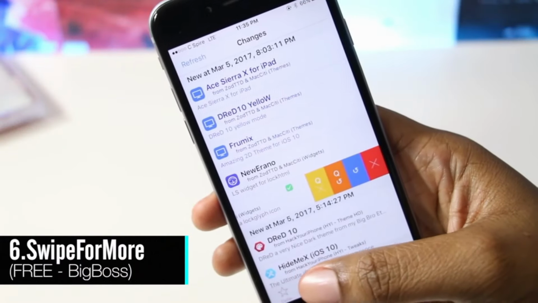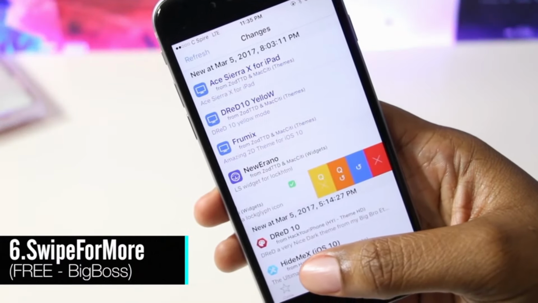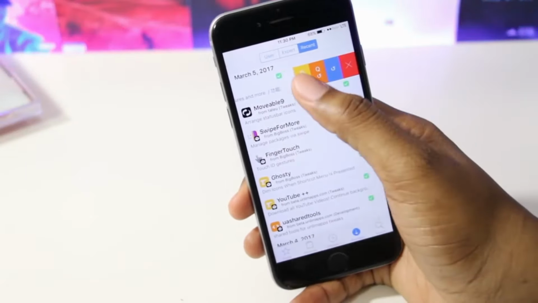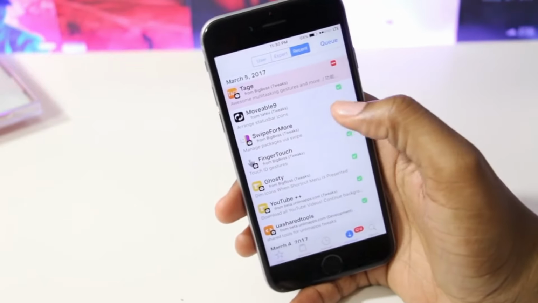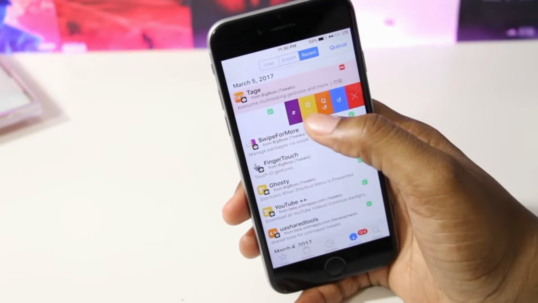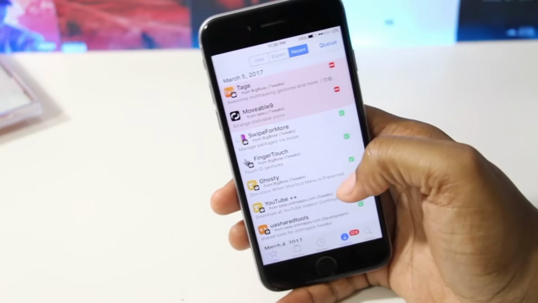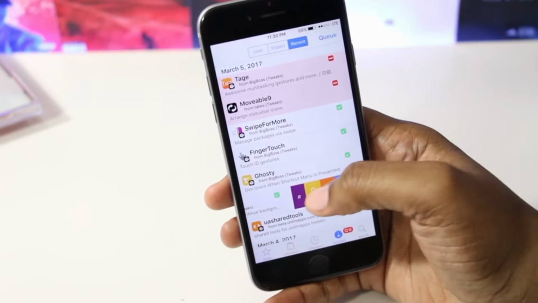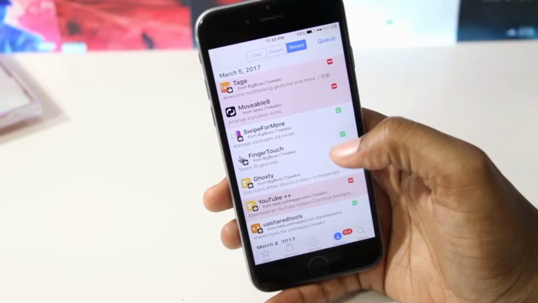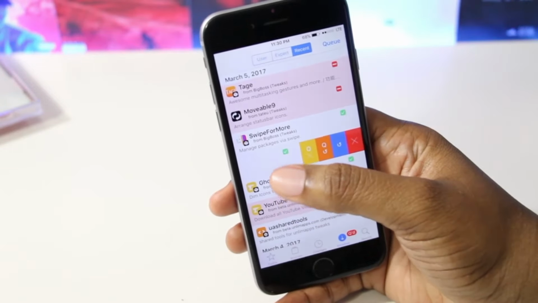This next tweak is for Cydia, and it allows you to manage your packages with one swipe. Swiping left on any package gives you the options to install, reinstall, remove, queue install, and queue remove, which is useful if your jailbreak is fresh and you're installing a bunch of tweaks, or if you do what I do and need to install and uninstall a bunch of tweaks.